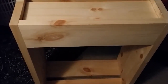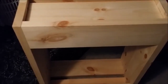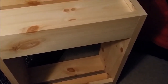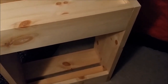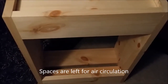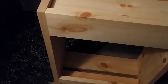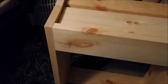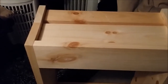So I've fast forwarded a little bit in the process, and as you can see, the basic frame for this tank has been assembled. Now, one thing about pine is it's a very, very durable and clean wood, which is why most people you see assembling stands and furniture will use pine. Pine absorbs a stain very well. You can put a lacquer, a stain finish, a shellac, or your choice of finishes on it, and it will pretty much still maintain its nice, clean, woodsy look.